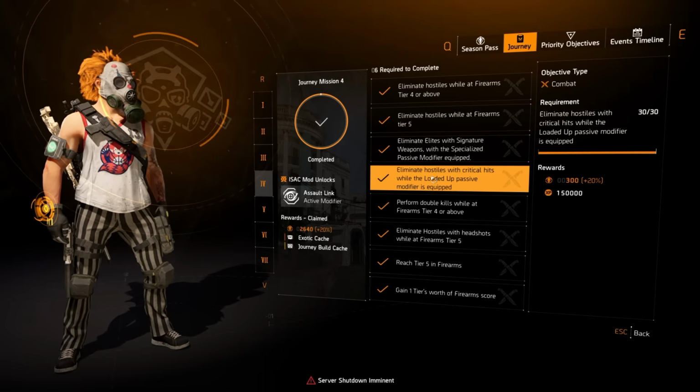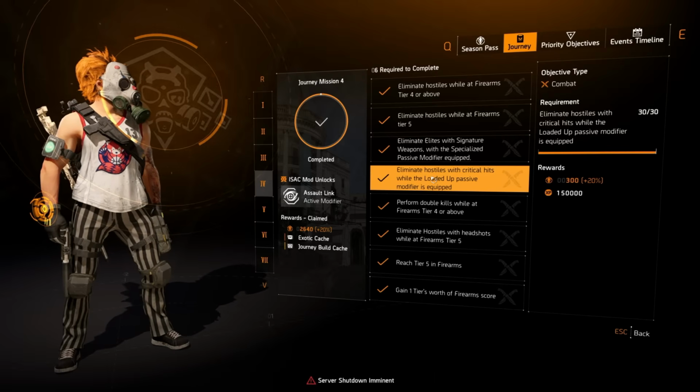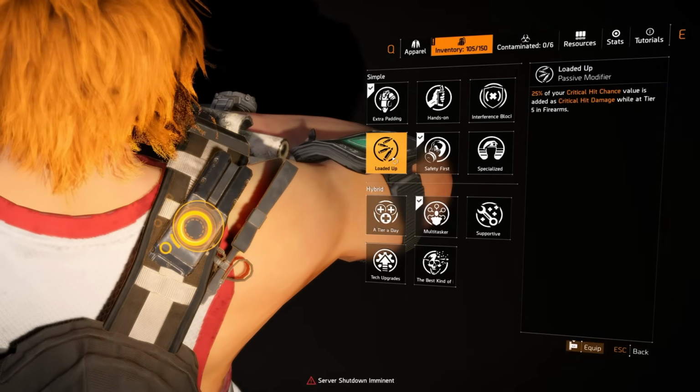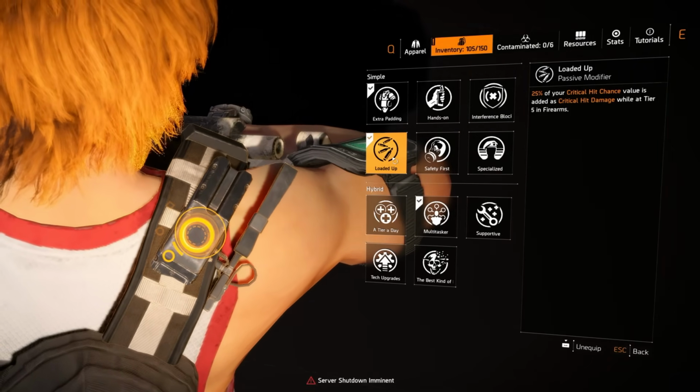Make sure you are as close to the max crit chance as possible, which is 60%. And go and shoot some ads. You'll have it before you know it. You just need to make sure that you have equipped the loaded up passive modifier. Without this being equipped, it won't count.